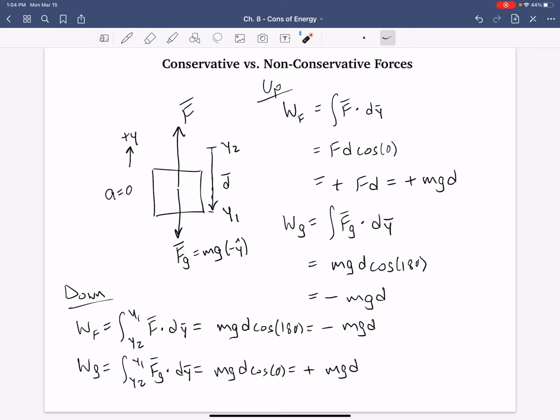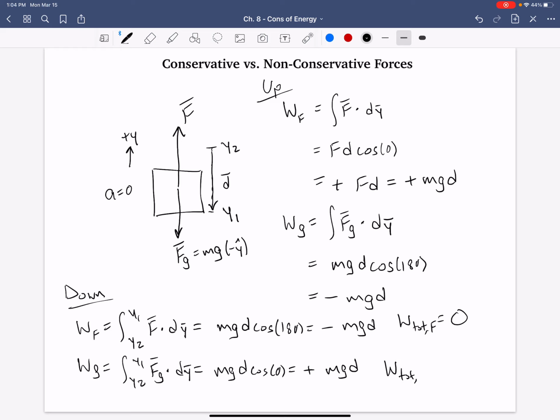However, this is the important part of this video, right? Just looking at one of these forces, when we start at one point, go up to another point, and then back down to that starting point, that complete cycle, the work done by one of these forces is, well, plus mg plus negative mg. So for that entire process, the total work done by the force F is 0.